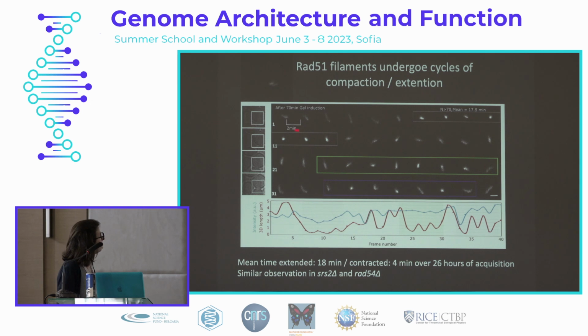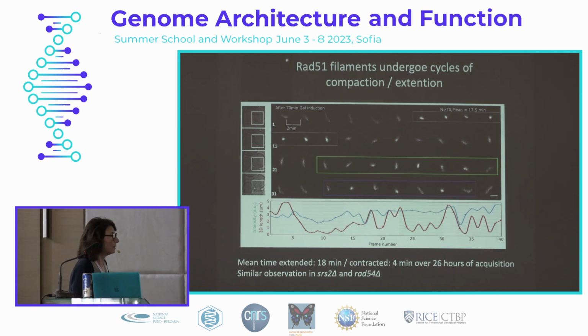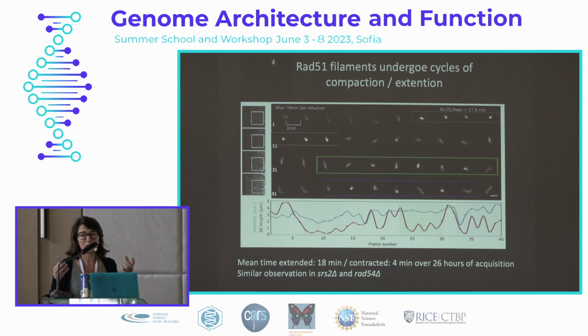So what was striking is the change of shape and the change in intensity, and we monitor both. Here the blue line is the intensity over time. I didn't say this, but these are 3D images. You can see variation, but much less variation than you observe in the 3D length. And clearly you have abrupt changes in length that are not associated with a change in intensity. So we interpret this as the filament folding on itself, forming a focus.